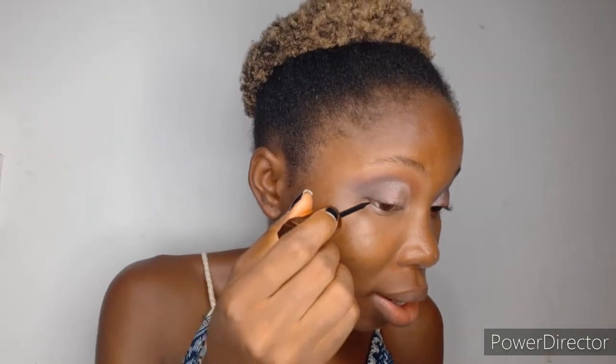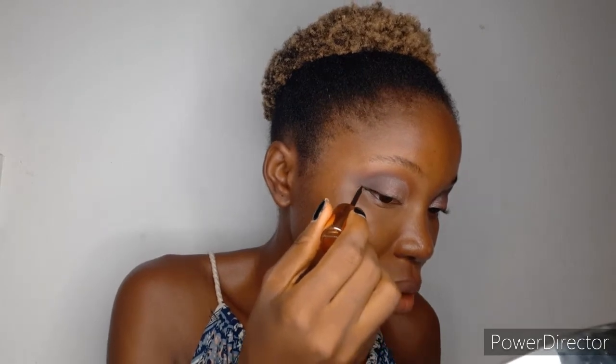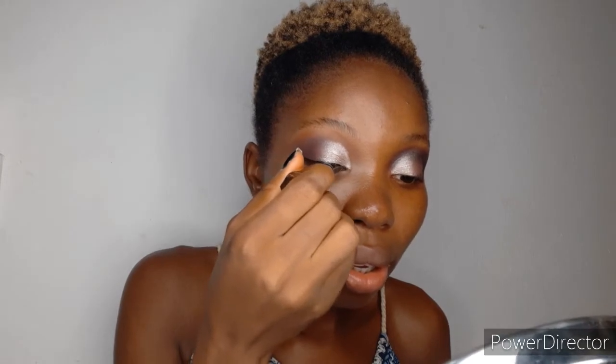After that, we apply our liner. For beginners, it's always easy to look towards this side and draw a thin line, not too far, so that if there is a mistake, it's easier to adjust. That side is big, then you thin out this side, you thin it out.